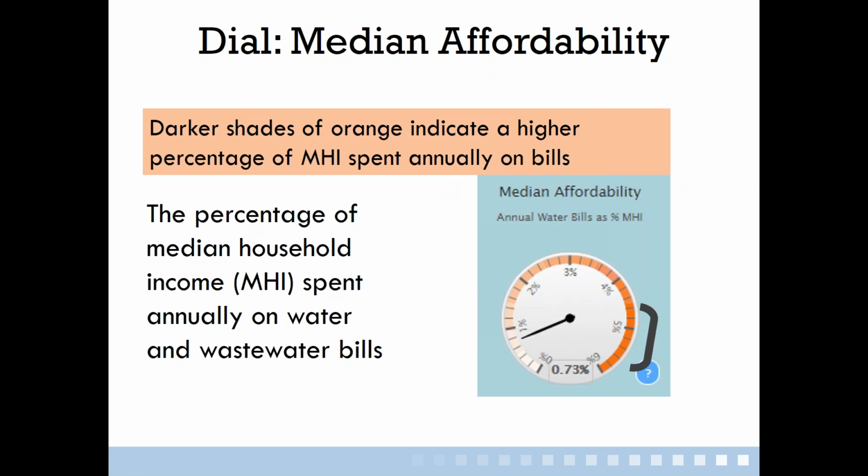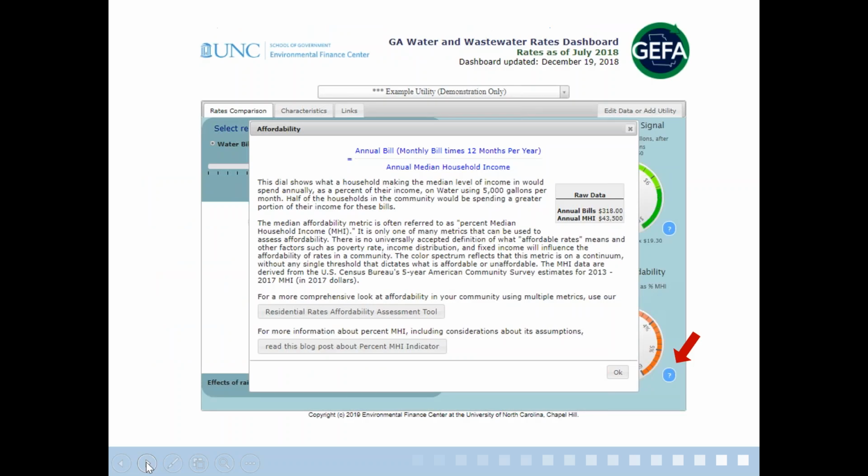But that's only the 50th percentile. So there's 50% that are making more than that median household income. There's also 50% that are making less. So on the left-hand side, we have these lighter shades, starting from 0 and 1 and going into a little bit darker all the way up to 6 over here. And in this example, 0.73, we would say, well, that seems pretty affordable based on the median household income. However, because this is a complicated issue, that doesn't tell the whole story.